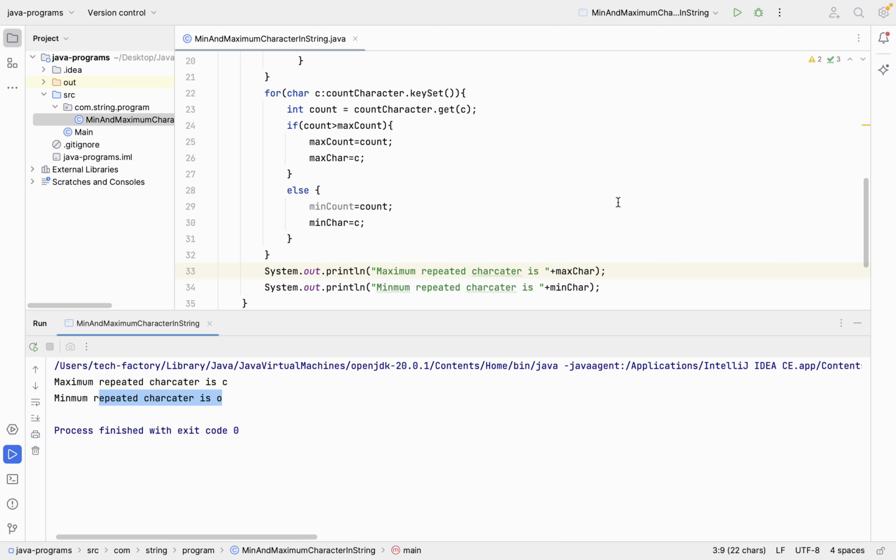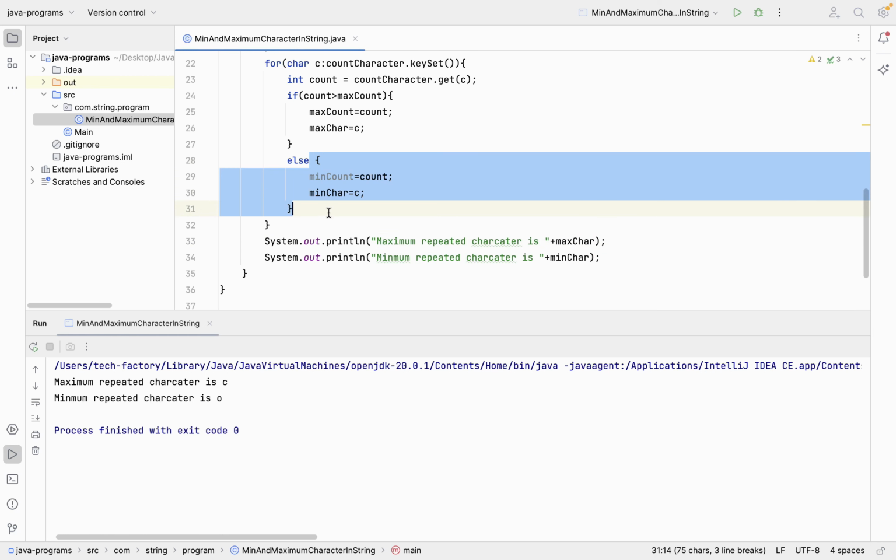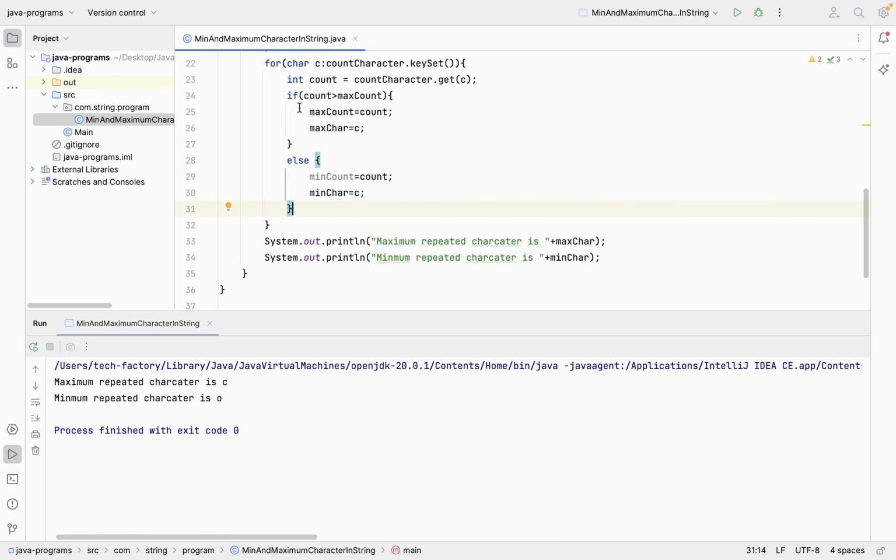No. How? Because I guess here we have to put another condition, and that condition should be something like here, which we have kept wrong. So what will happen if the count is less than the minimum count?